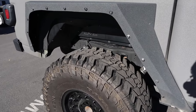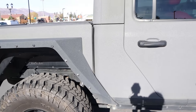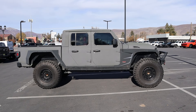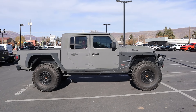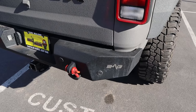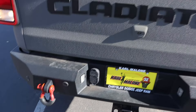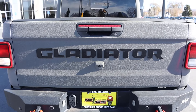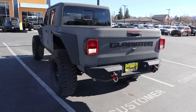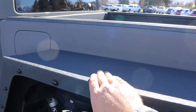In the rear you can again see those upgraded Falcon shocks. Here's the side profile — it's a tall rig with the lift and everything. 40s look great on Jeeps, whether Gladiator or Wrangler. I like how they even did bed liner on the hard top too — kind of crazy. There's also an aftermarket rear bumper with nice recovery points, and I like the Gladiator logo back there. Interesting fender flares here on the back as well — kind of the old design.